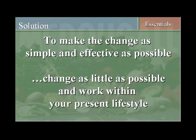So what you want to do to make this work for you is to change as little as possible. Because if you try to change too many things, then it sometimes becomes overwhelming. So you want to keep this as simple as possible to make it work in your life. And that's the thing that I want you to remember when we're talking about all of this.